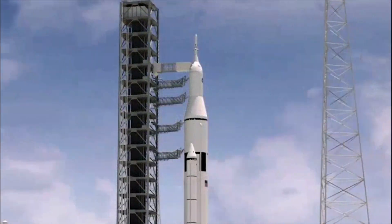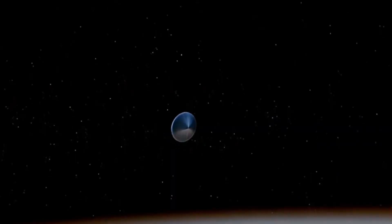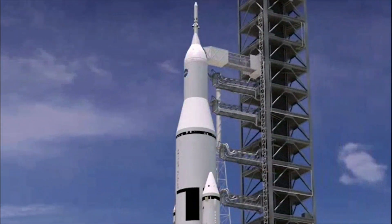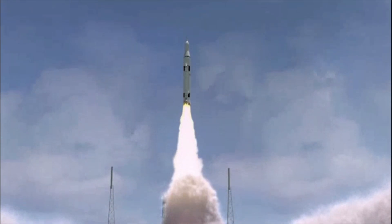SpaceX's other launch plans also include eventually sending flights of 50 to 100 passengers with cargo on trips to the Moon and finally Mars. Achieving all of this within the 2030s or even the 2040s will require a gargantuan effort by SpaceX to manufacture as many Raptor engines as humanly and mechanically possible. CEO Elon Musk has stated that he wants SpaceX to eventually be able to build one Raptor engine every 12 hours — a production rate that is completely unheard of within the rocket industry. More analysts have stated that it would be quite impressive if SpaceX managed to build an engine per week.